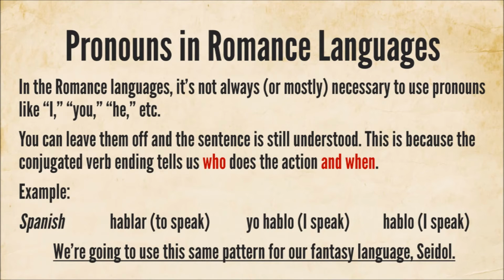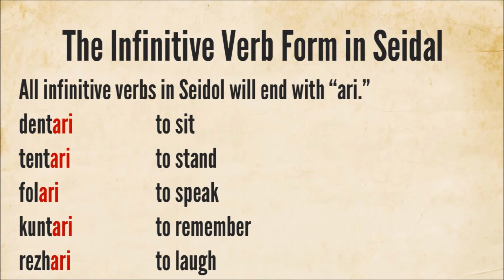I'm going to put those pronouns in the examples that I'm going to give you just to show you what they are, first of all, and to help clarify things. But if one were to speak Seidal, you could drop those pronouns off and it would be totally intelligible. So we'll have to define the pattern for infinitives in Seidal, and we're going to base it again on the Romance languages that we've been using for inspiration. All these Seidal infinitives are going to end in ari to make it very easy. The real Romance languages have 3 different endings each, and each of those endings changes in different ways from each other, so we're going to simplify that in a really major way and just make every single infinitive form verb in Seidal end in ari.